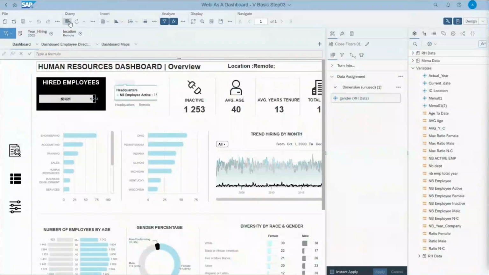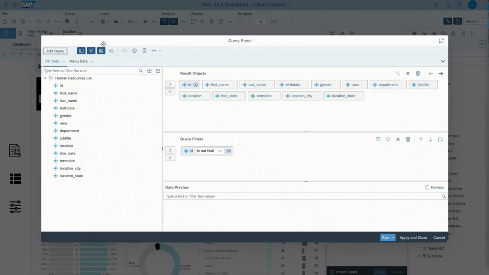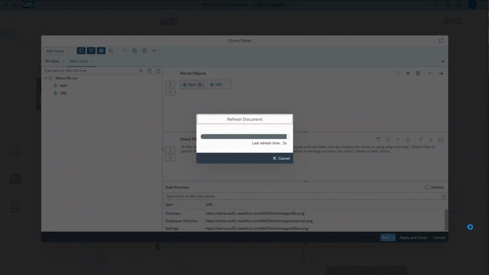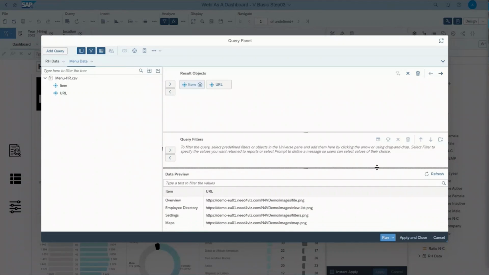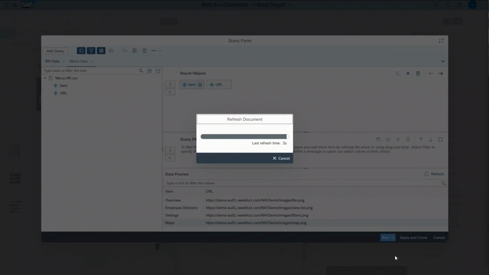I thought this dashboard was gorgeous, and my manager said, what would be really great is if we had a geographic map where we could see where all of our employees were located. Okay, so I'm going to update my Google document, and I'm not showing that part, but I'm just going to refresh because I've now got 4 rows in my Google Doc instead of 3. So I now have a row called Maps with a URL to where I've stored the map PNG file.